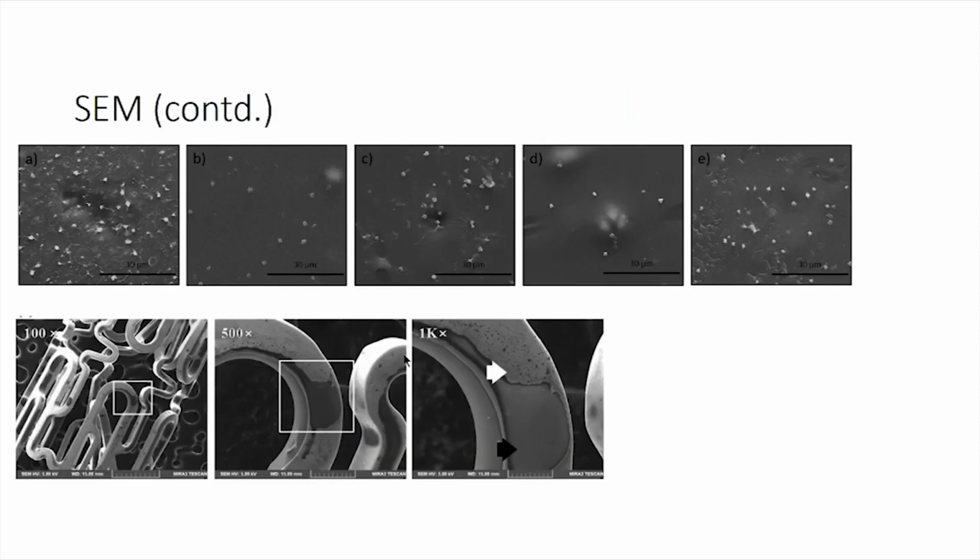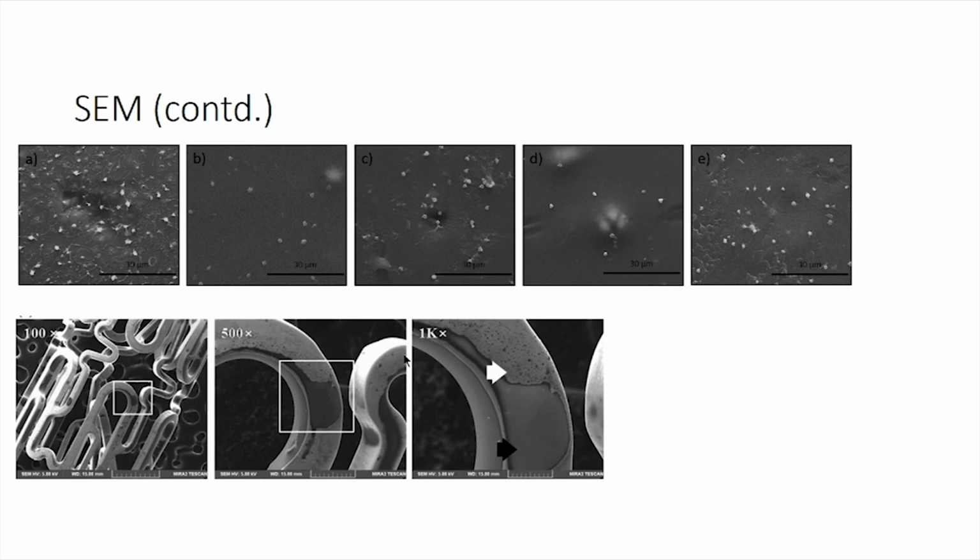So, this is how the SEM images look like. You can see the first 5 images are where the blood platelets are adhering on the material surface. A is a control sample and these 4 are the different treated samples. Different modification techniques have been used. After the techniques, the platelet adhesion has been reduced. So, that can be observed under scanning electron microscopy.